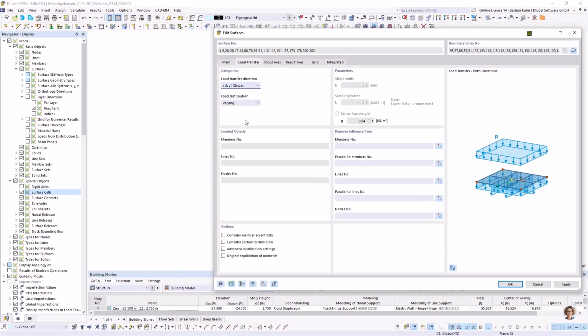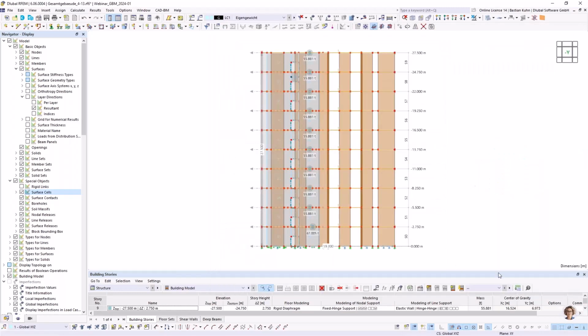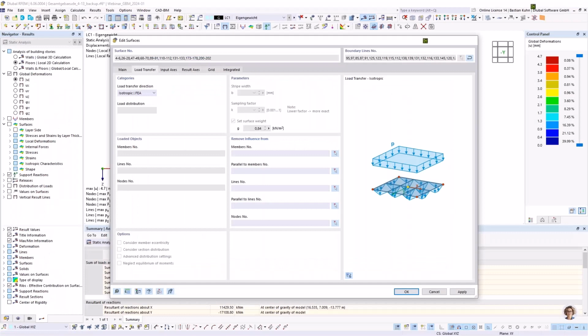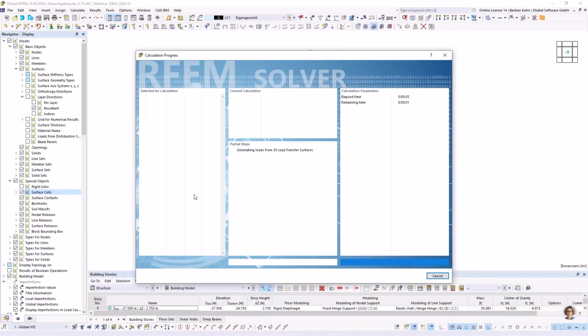And here you see that's what I chose before in the other model that I showed you, it's possible to use uniform load distribution. And when it's not uniform, we can take a look now at the other model. I apologize, it's maybe a little bit confusing, because I'm now opening two instances of RFEM, which was actually not the plan, but is how it is now.